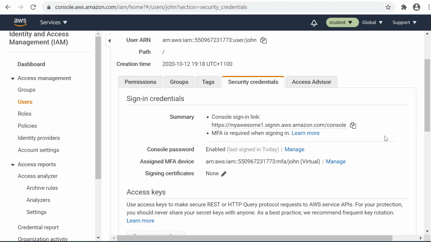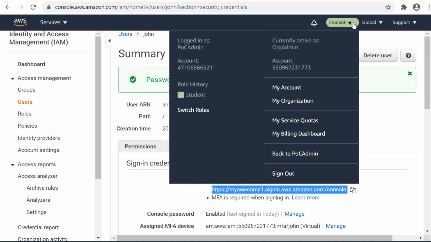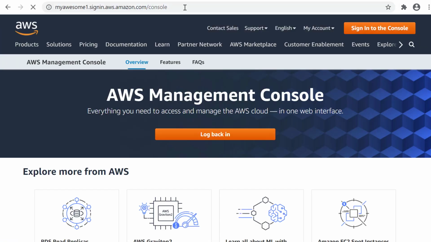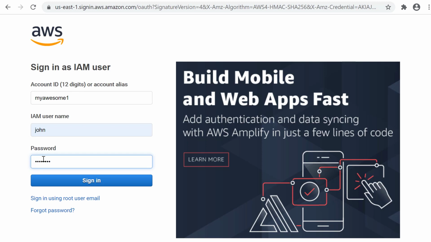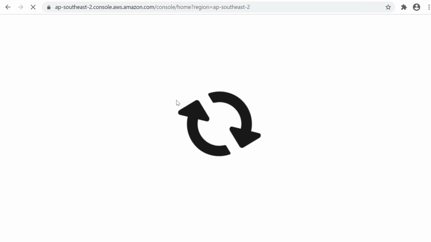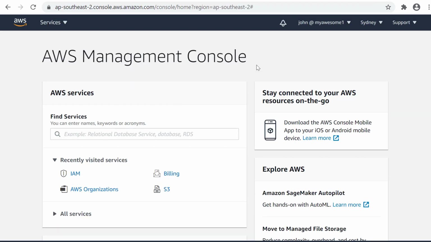And when I try to log in next time, it will pop up for MFA authentication. So let's check how it works. Let's sign out from this user, log into the console, and then sign in. And now it pops up for the MFA authentication code. So you can see that because we enabled MFA, now it pops up for this MFA code. So let's enter that code, 617610 at the time of the submission. And you can see that I now got logged in.